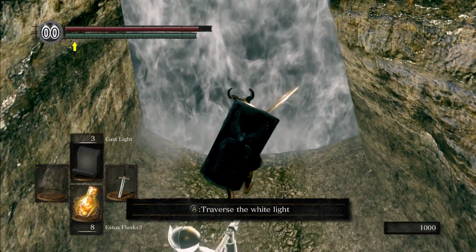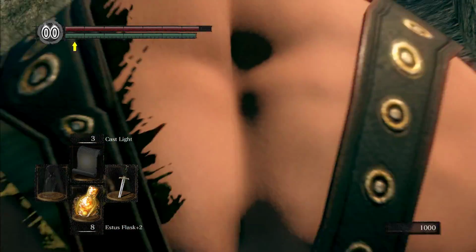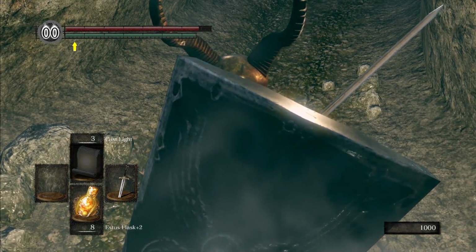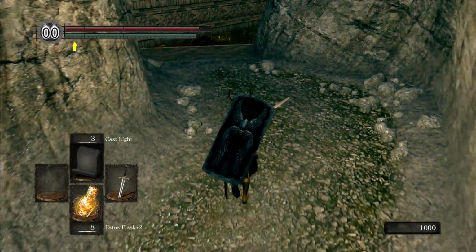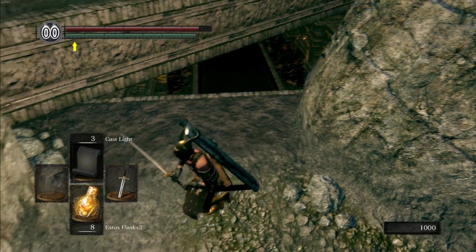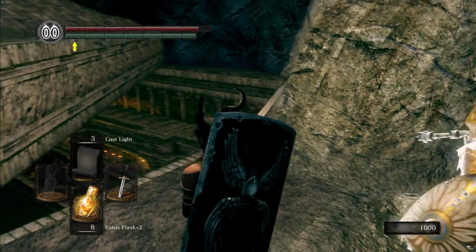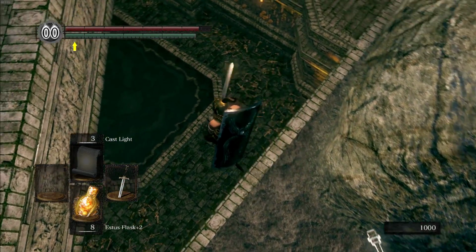But anyway, let's see who our boss is. You may notice this is actually a giant coffin. And the only thing I hate about this is that you have to take fall damage here.